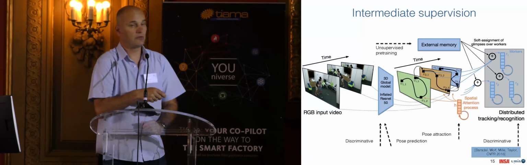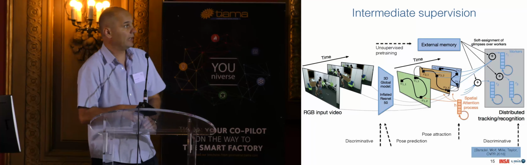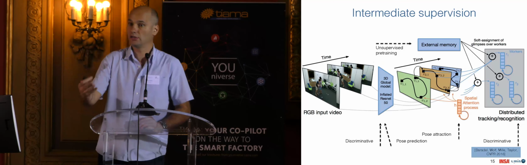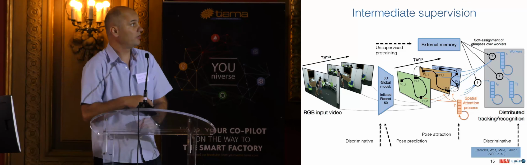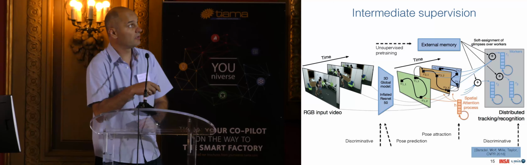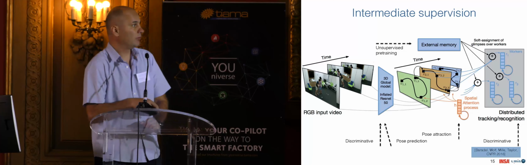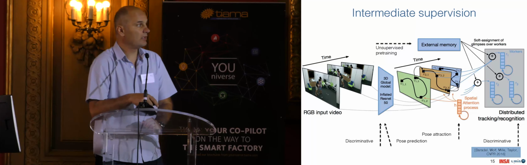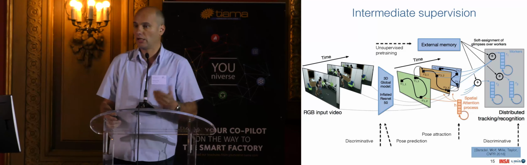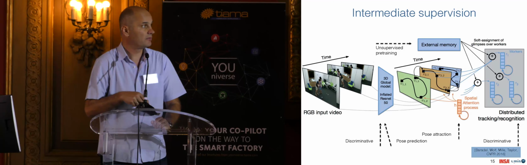And this model is also trained, right? All of this is trained. So we get here loss, discrimination, what is the activity class, and the whole thing learns how to put attention and how to distribute these attended points to different workers. It's all learned. We have a couple of other losses, but mainly the main loss is class recognition, and it can also be trained with class recognition only.